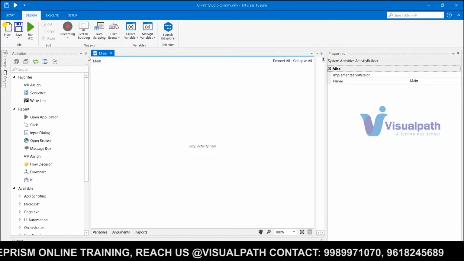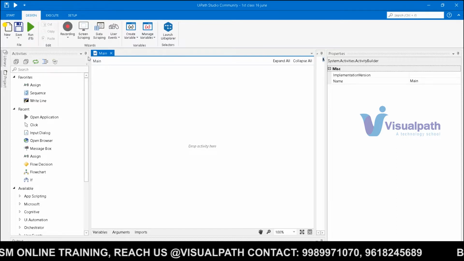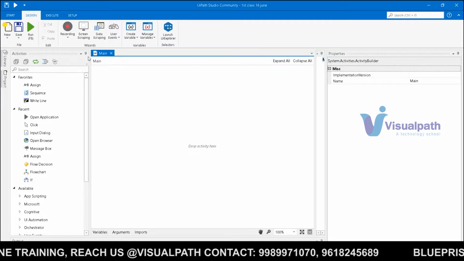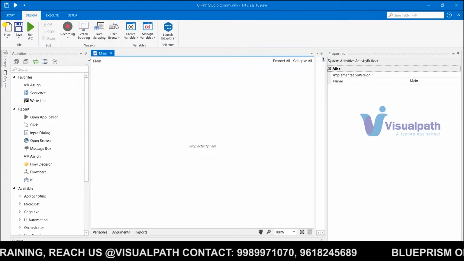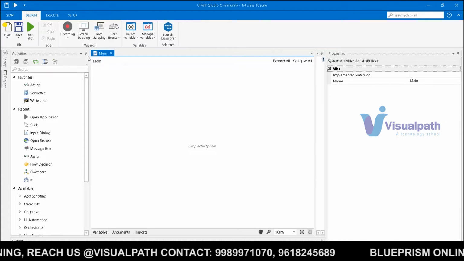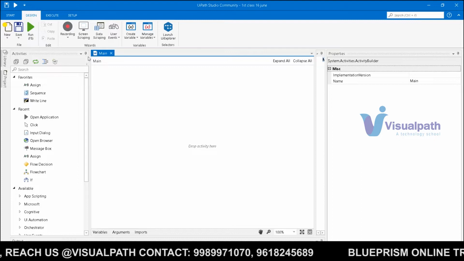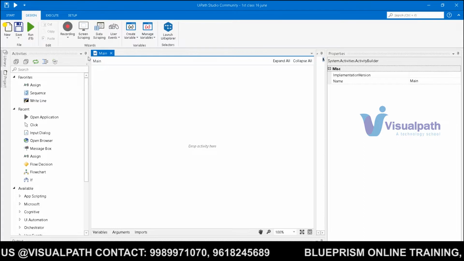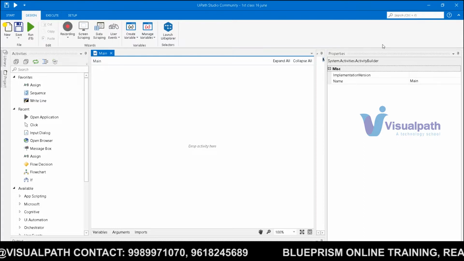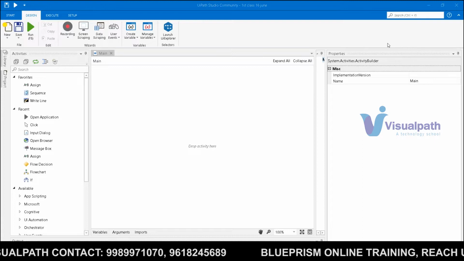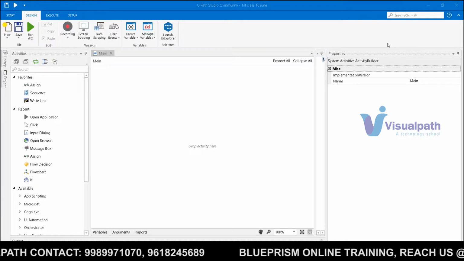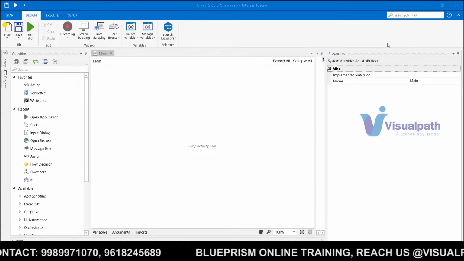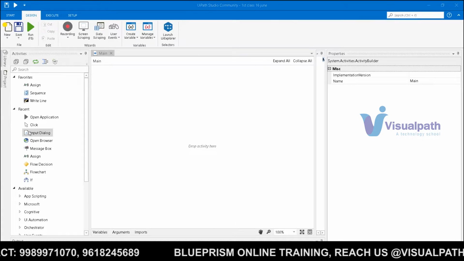I'll be interacting with a lot of applications: Excel file, database, Notepad, Windows applications, web applications, email, Outlook. All these interactions I do with applications to get my work done. It's not like I sit at the computer and type on my keyboard and my work is done. I interact with these applications to get my work done. The way I interact with those applications, your UiPath also has to interact with those applications: the Excel file, Chrome, Internet Explorer, the Windows application, Outlook. So you have those list of actions in here.